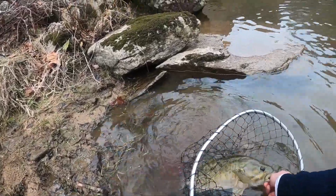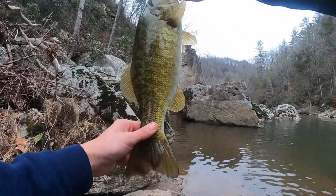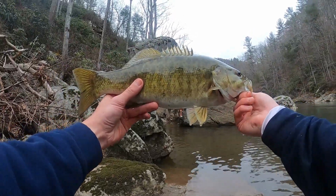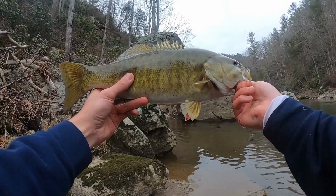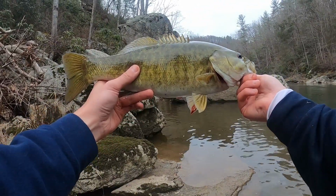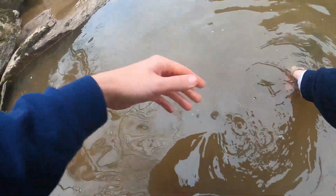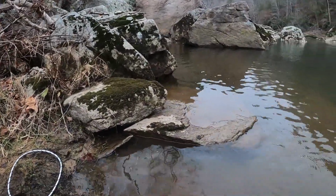Let's take a look at this dog of a fish. That's huge. That is a huge fish. Dude, that's a 2.5, 3-pounder easily. Like that's a giant, yo. Oh my God. All right, we're gonna let this guy go, and we'll get back to fishing. There he goes. He swam right off. Dude, that was a freaking mondo.